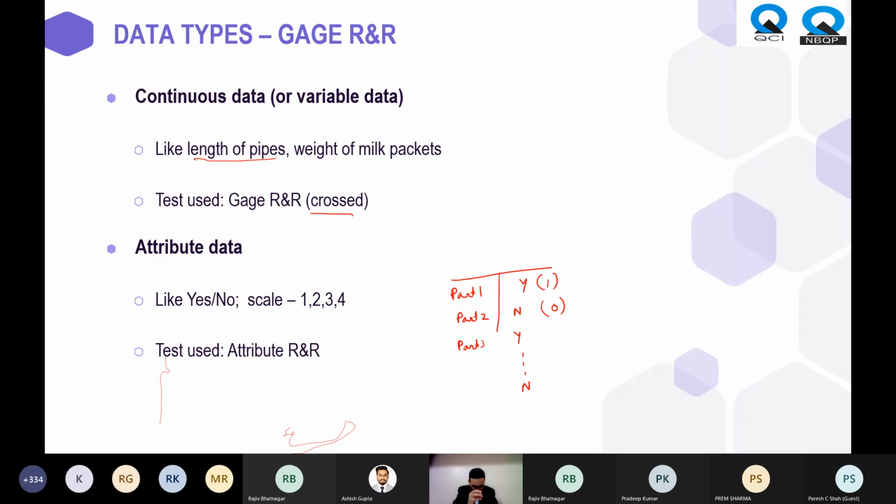I have given you the example for one piece only, the CNC piece. Depending on my requirement, the same piece can fall under continuous and attribute. But one thing I would like to share: it is advisable to have a continuous data scale. Whenever possible, go with continuous, because continuous is about real-time data. Attribute will not quantify the level of scratch. It will only say there was some scratch. But with continuous data, when I'm saying undersize or oversize, it will also say by how much it was undersized, maybe 1 mm, 3 mm or 4 mm. So continuous data will give the level of severity, attribute will not. So we have to select wisely which one to use, continuous or attribute.